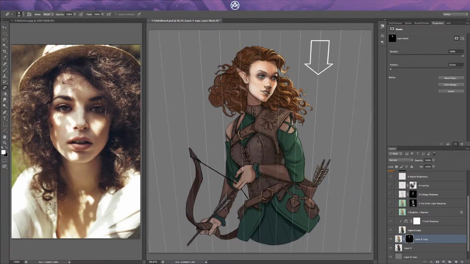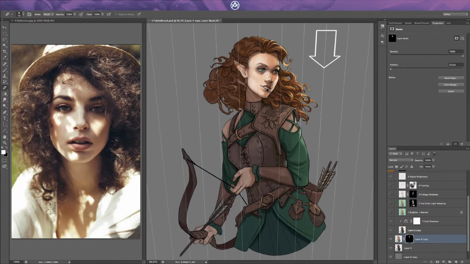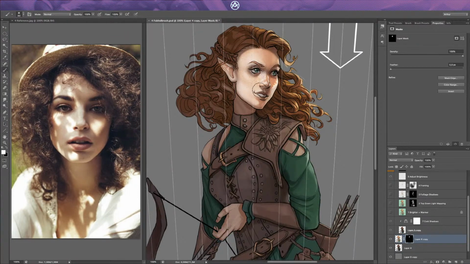And of course casting a few shadows from locks of hair, under the nose, you see. Under the mouth, like under the neck, like this. I'm checking the chat, if anybody has further questions, let me know.